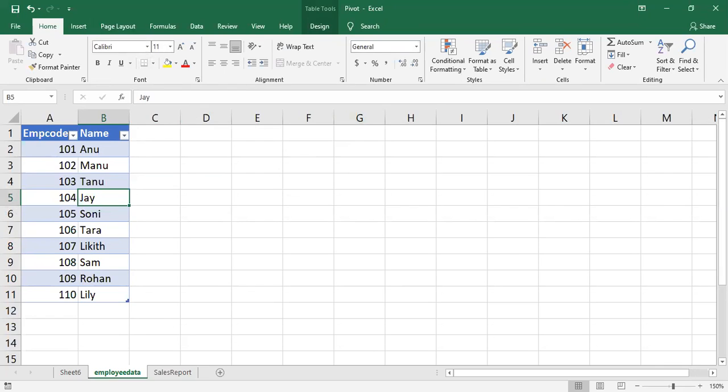If you have any doubts in charts, please let me know. Not only today's, in the last sessions also. If you have any doubts in charts, like how to add chart element, how to change the name of the chart, how to add records, or how to filter it. If you have any doubts, please let me know in a chat.